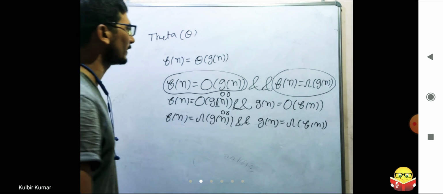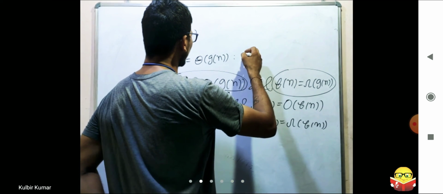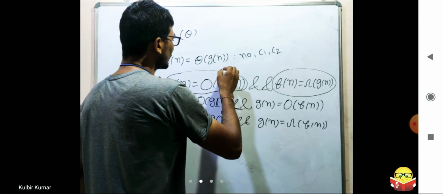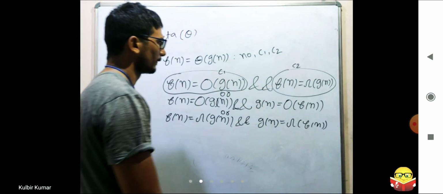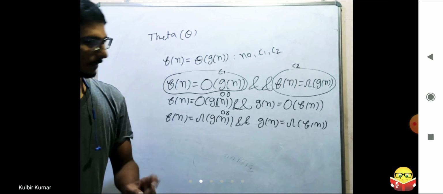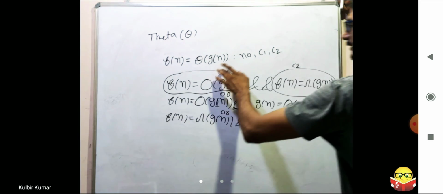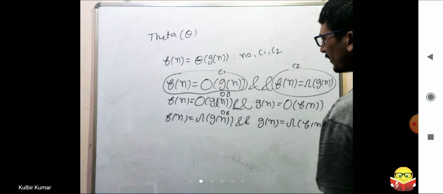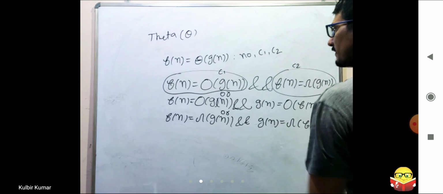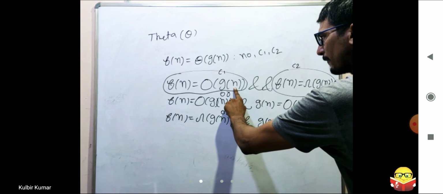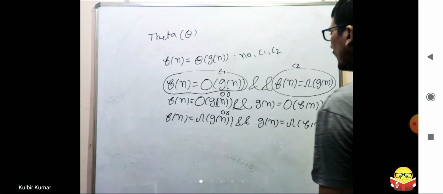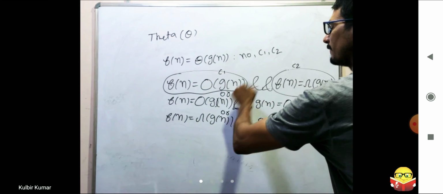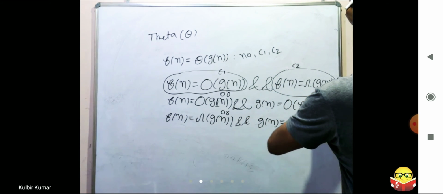Okay, sorry, I forgot to mention one thing. So here you have to take n naught and there are two constants c1 and c2. Sorry, I forgot to mention that thing. So f of n is theta of g of n and you have to take condition n is greater than or equal to n naught and there are two more constants c1 and c2. यहाँ पे c1 multiply होगा g of n से और यहाँ पे c2 multiply होगा g of n से. But what you have to prove? F of n is lesser than or equal to c1 into g of n and f of n is greater than or equal to c2 into g of n.